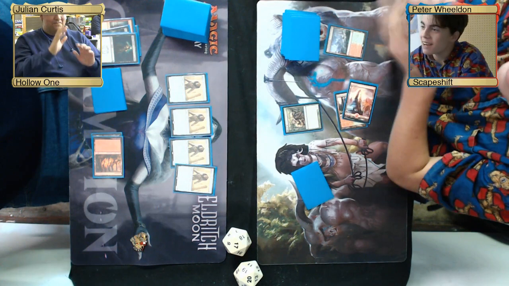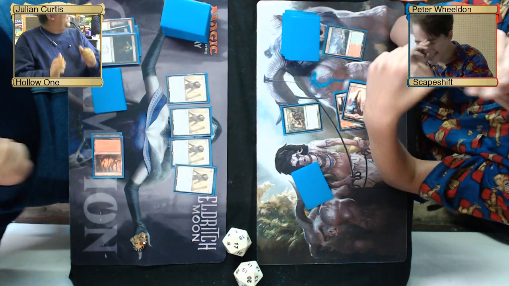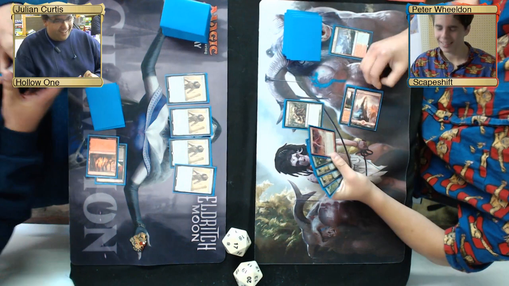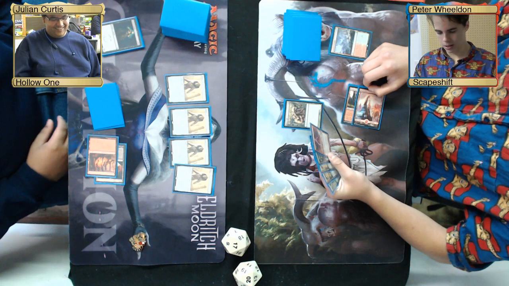Oh my goodness, I think he played the Goblin Lore, and he cycled a Street Wraith and got all four of his Hollow Ones out turn one. So that's the Hollow One deck, versus Peter Wheeldon playing Scapeshift. We're going to go to game two pretty soon.